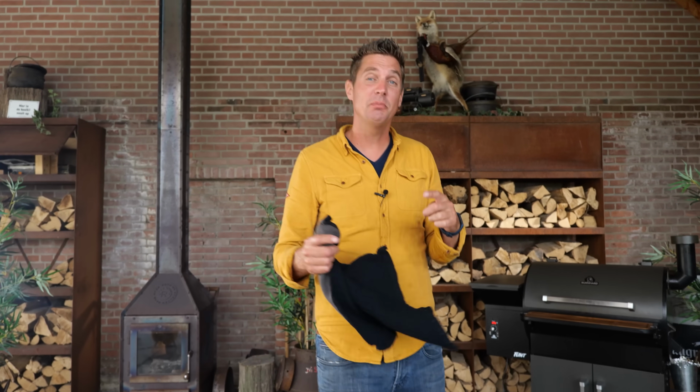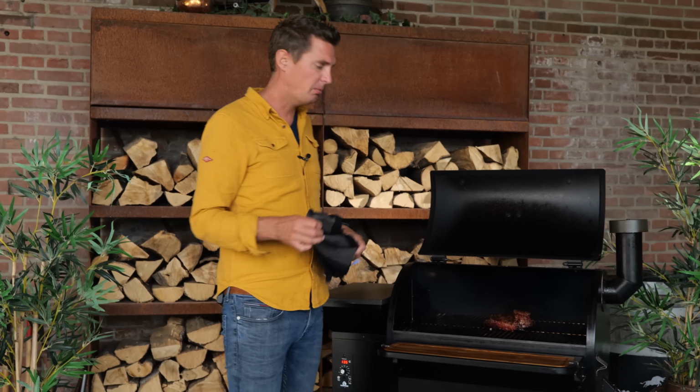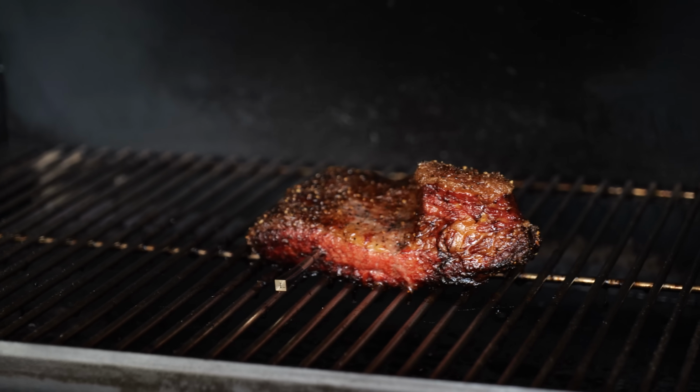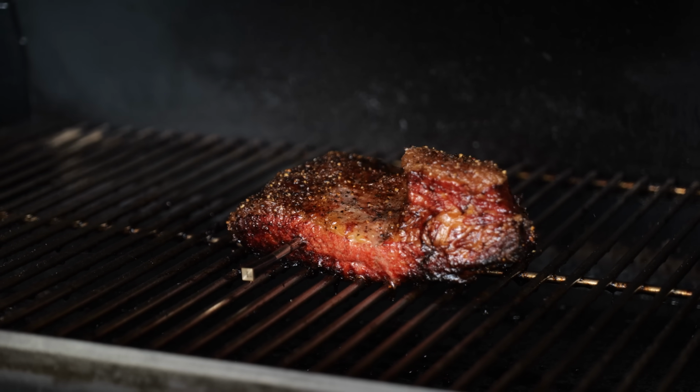My Meater thermometer just informed me that I need to take the brisket off right now. Don't hesitate. If it tells you to take it off, take it off. Don't be like me and wait 5 more minutes. Just take it off. Whoa, what a beauty. That looks really, really good. Insane colors.